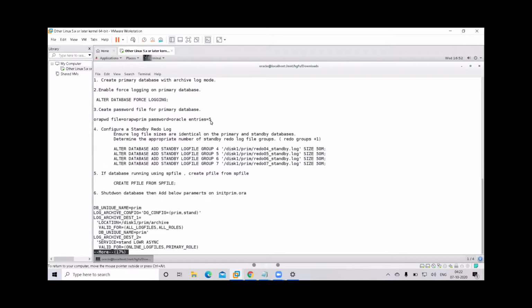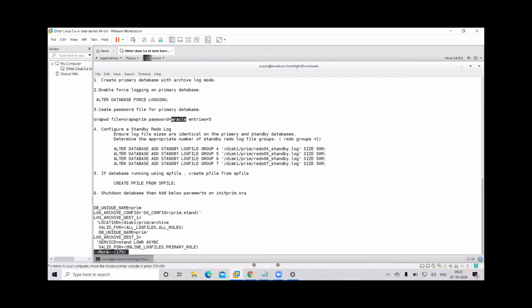The RFS process will be connecting to the standby database through this account, sys. From the standby server, it will connect to the primary, and from the primary, you have to connect to the standby internally. To connect, both should have the password file, and the password should be the same.